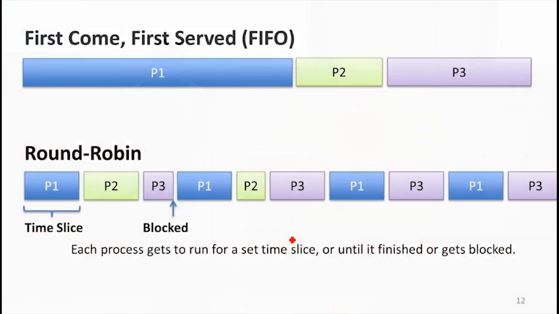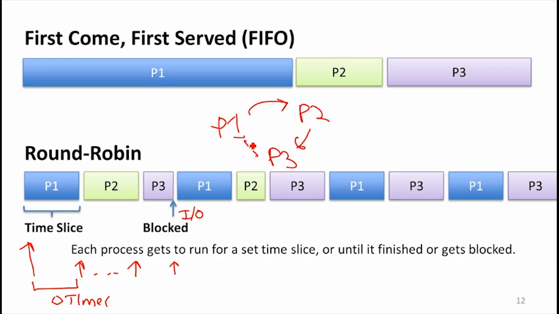One alternative is to say, we're going to give everyone a share. The kernel is going to have a list of tasks. It's going to set a timer. Every time the timer goes, it's going to switch to the next task in that list and go around the list, giving each one a fair slice. If a task stops on I/O, well, then it goes right away to the next one. So we're going around. In this case, we had three. The scheduler is round-robin scheduling, giving each one a turn, and then giving the next one a turn.